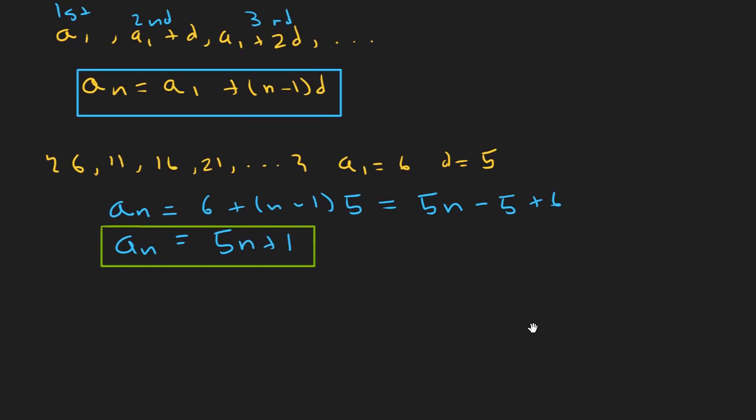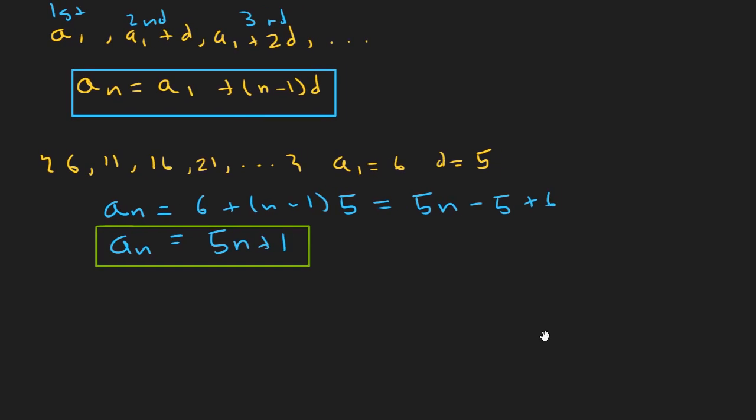But if we were going to consider possibly a sum of the terms, then in that case we can actually calculate that. But for a moment, appreciate that if we wanted to find a higher order term, such as the 100th term of this particular arithmetic sequence, we wouldn't necessarily have to list out all of the 99 terms, but we could just plug it in as 5 times 100 plus 1, which would give us 500 plus 1, which is 501.